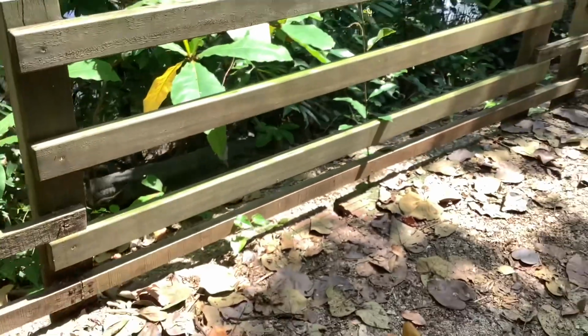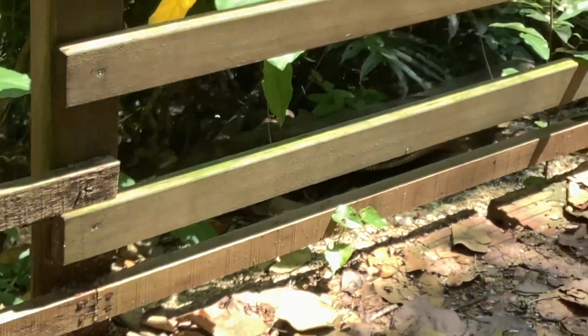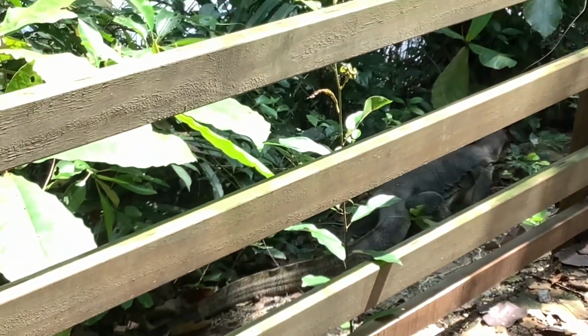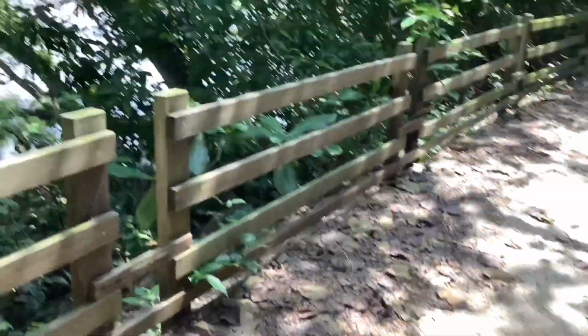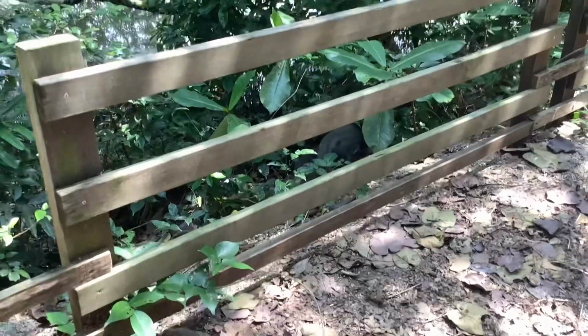These water monitors are often defined by their dark brown or blackish coloration with yellow spots found on their underside. These yellow markings have a tendency to disappear gradually with age. This water monitor has no yellow spots. They have disappeared for it. I kept following it until it was almost about to head into the underbrush.